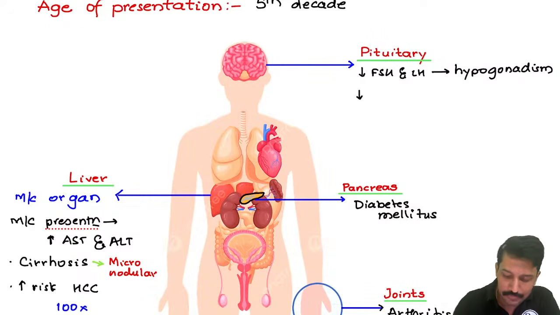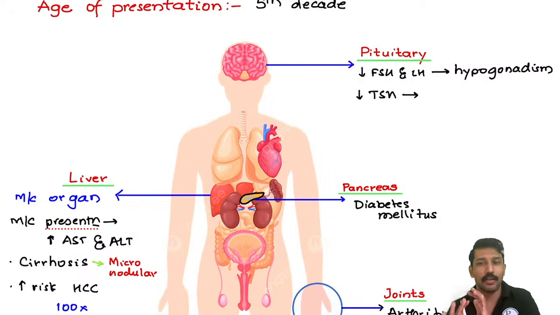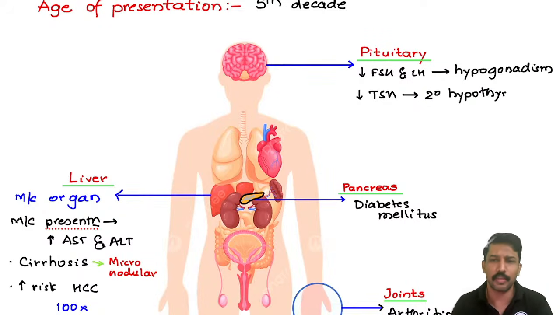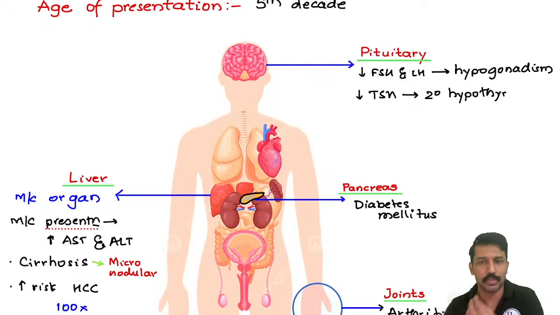And decreased TSH will cause hypothyroidism. Of course, the thyroid gland is not the problem here. The main problem is in the pituitary. So I can't call it primary hypothyroidism. We will call it secondary hypothyroidism. When the thyroid gland itself is dysfunctional, we will call it primary hypothyroidism. For example, in patients with Hashimoto's thyroiditis, there is damage to the thyroid gland itself. The thyroid gland is not able to produce thyroid hormone, so you have hypothyroidism. The problem is in the thyroid gland itself, so we'll call it primary.